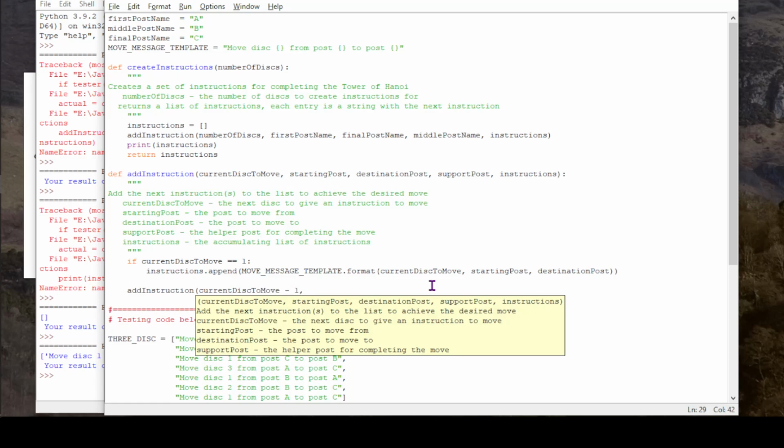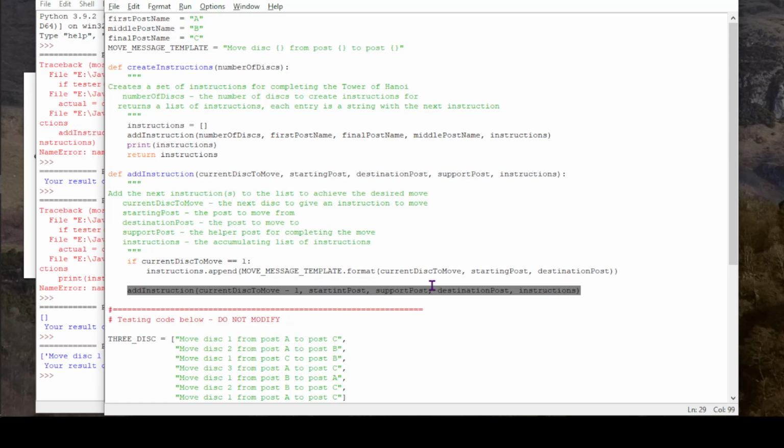And I want to move that one from my starting post to where? Well, the support post. Using the destination post, right? And passing the instructions. So if I am not disk 1, then I want to get everybody off of me so I can move to where I want to go.